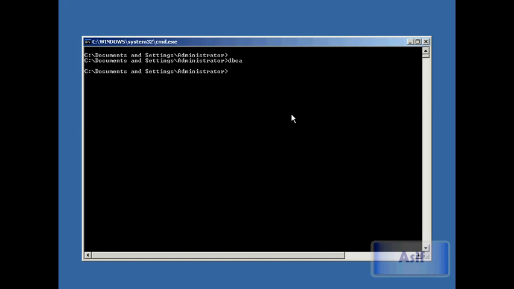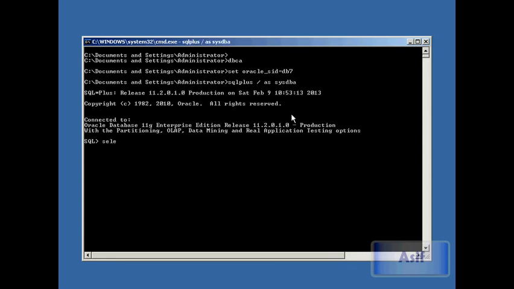Now we will verify our database creation. Set ORACLE_SID equal to DB7, sqlplus / as sysdba. Select name from v$database. Our database has been created. Select status from v$instance. Our database is up.